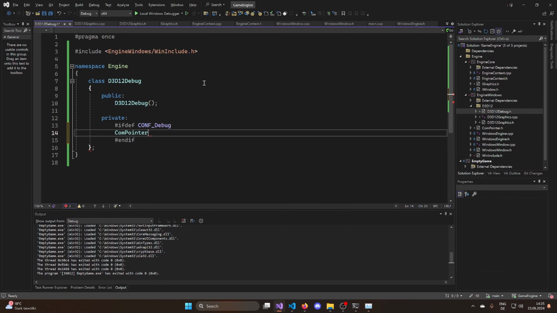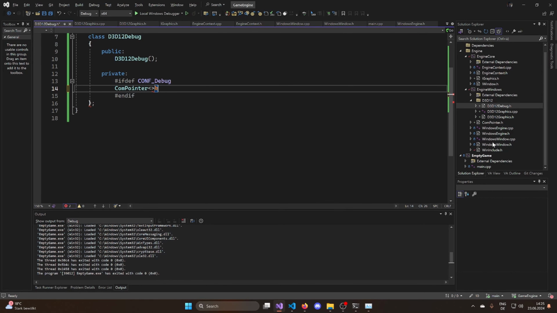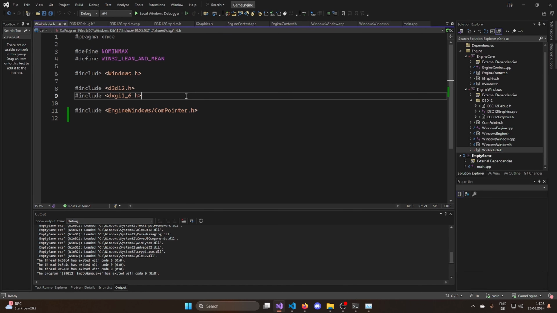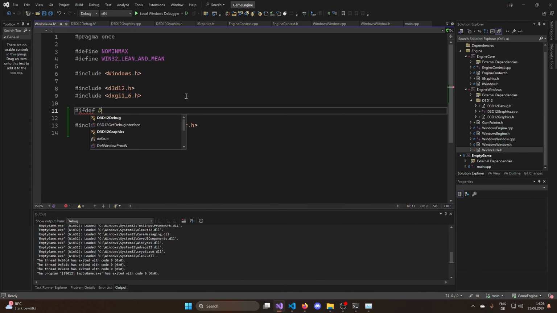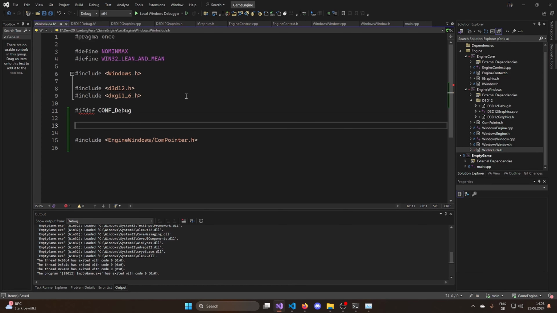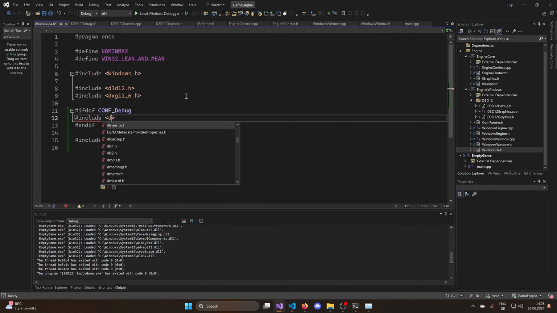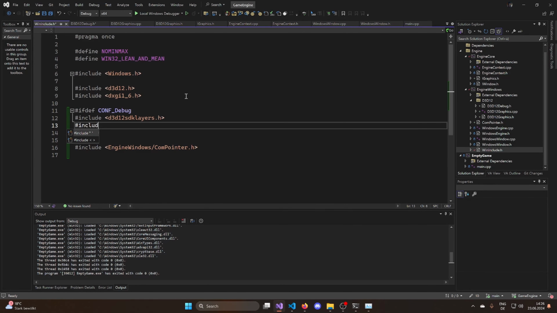And then let's add some COM pointers. We don't have debugging DirectX yet. Debugging DirectX we need to include, so hashtag ifdef CONF_DEBUG, hashtag endif, hashtag include d3d12sdklayers.h, and what we want to have is dxgidebug.h.